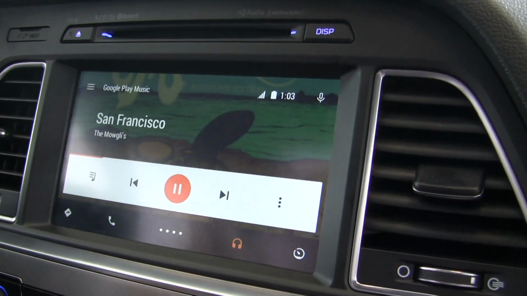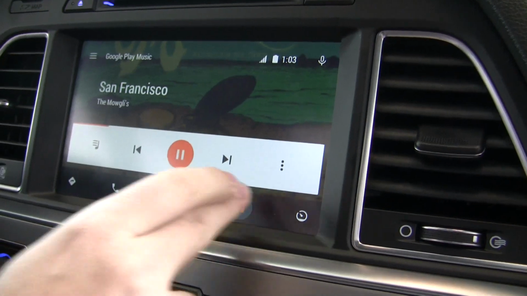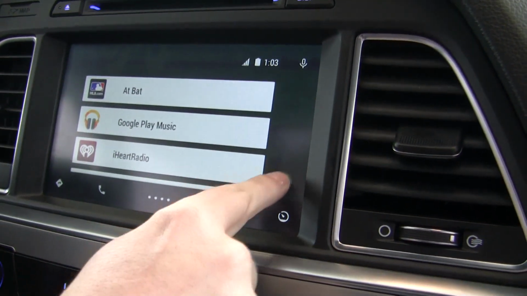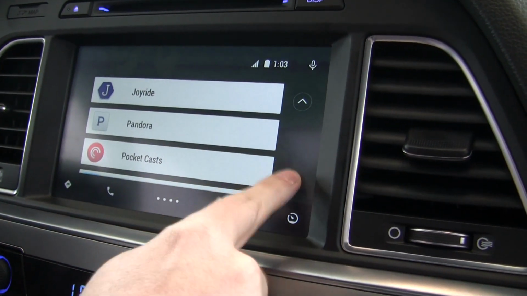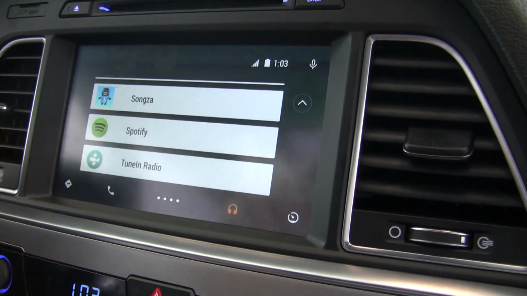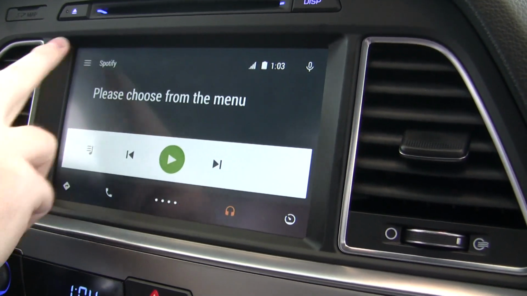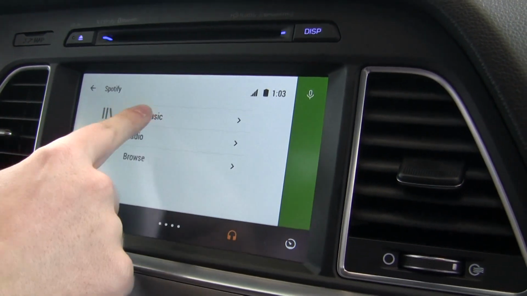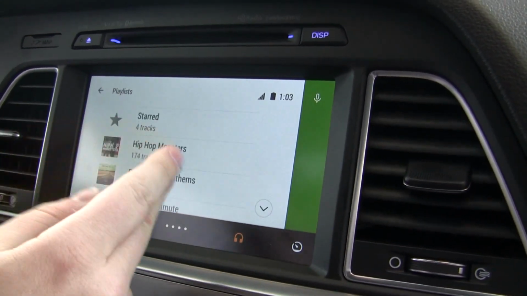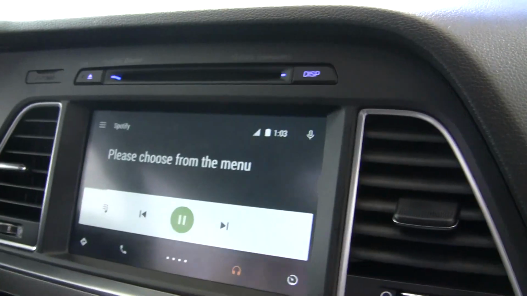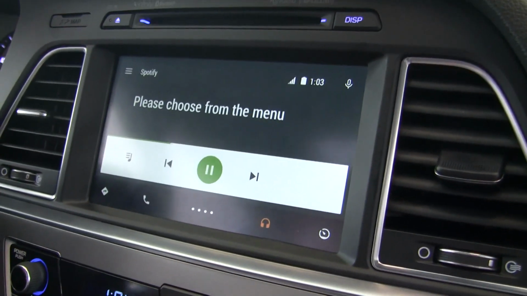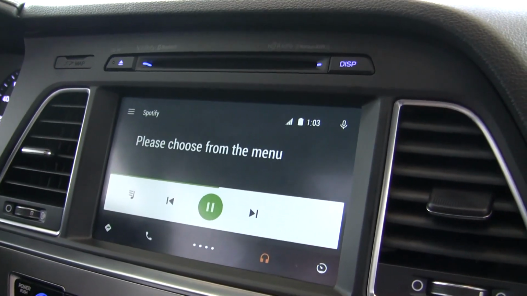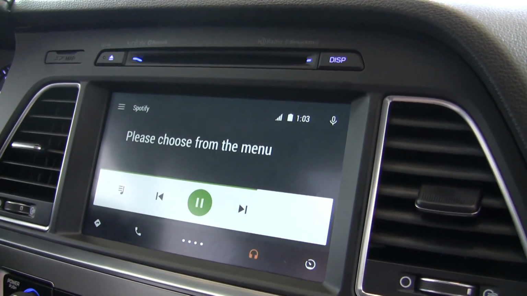And media is a great place to see our third-party apps as well. So I can tap this, and here's a selection of all of the third-party apps that have already integrated. So we can check out, say, Spotify. Spotify have customized this menu with their own icons, their own content. I can pick a playlist. And this is using data from your phone, correct? Yeah, this is the Spotify app that you've downloaded from the Play Store, signed in with your own Spotify account.